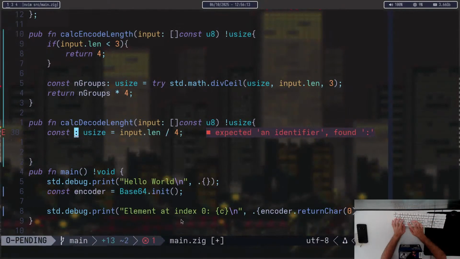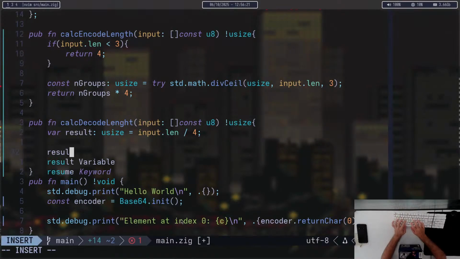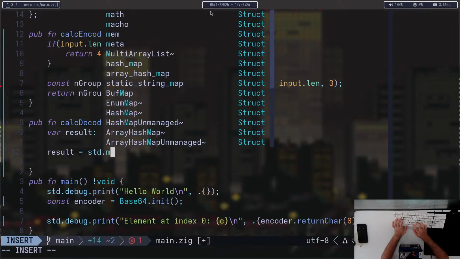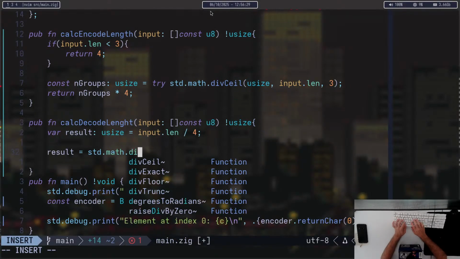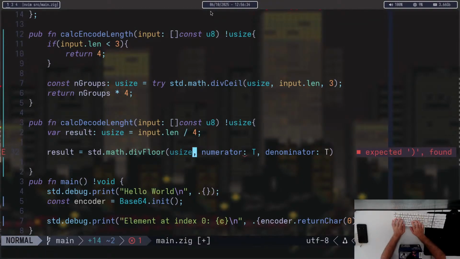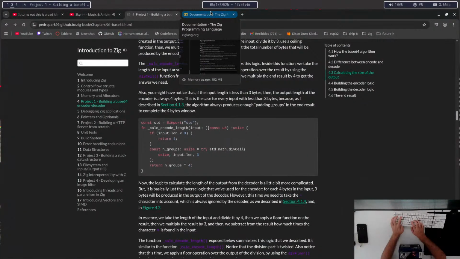Right, so let me just call you result. And then could I do result equals a floor? std.math.divFloor, which is going to have a usize, a numerator, which I guess is going to be the result, maybe, and the denominator is going to be 1. And then we multiply the result. We take the result and multiply by 3.